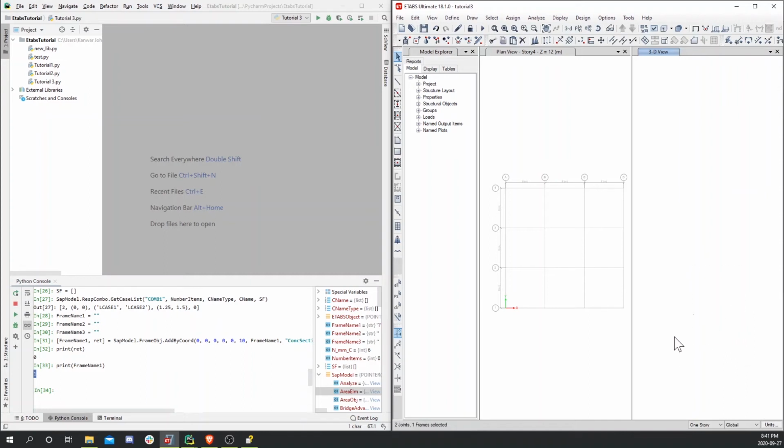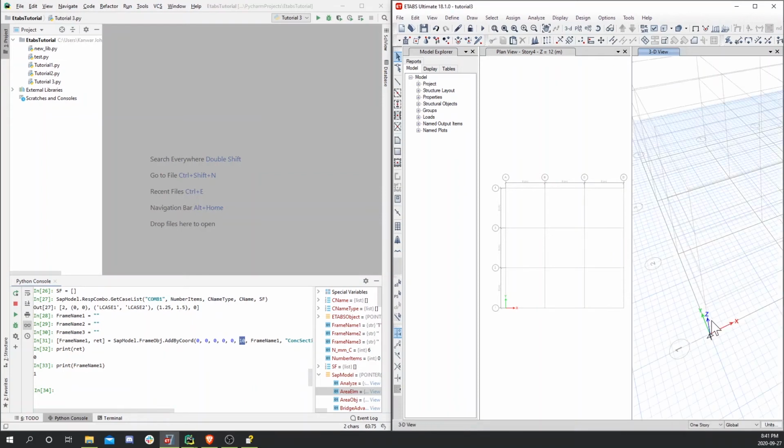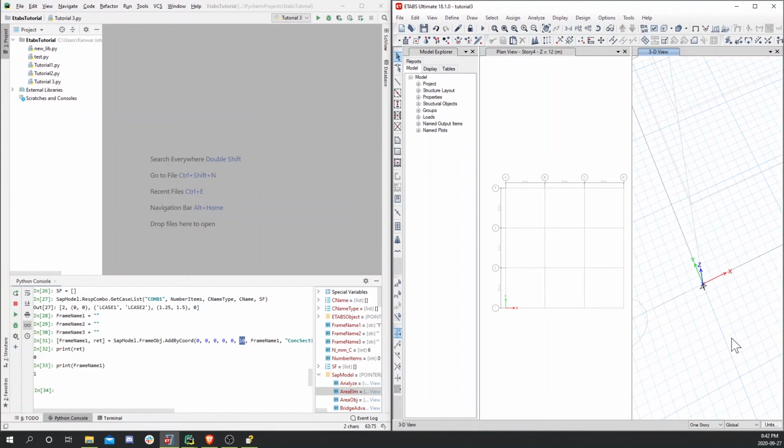No, something else is happening. Oh, actually, no, I'm working in millimeters, and I think that value of 10 is 10 millimeters, so it's really small. I think that's what's happening. Because it is there. There is a frame there. Okay, I think I'm in the wrong units.